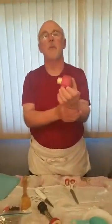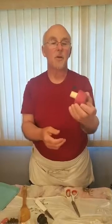Okay, so what I do with this, I brush it with a little olive oil, a little kosher salt, and a little black pepper, and I'll put this in a 375 to 400 oven for about 40 minutes and roast it, and it tastes so good. And then I put it right next to some steak or a filet mignon or a nice roast beef, anything like that. So it's really, really good.